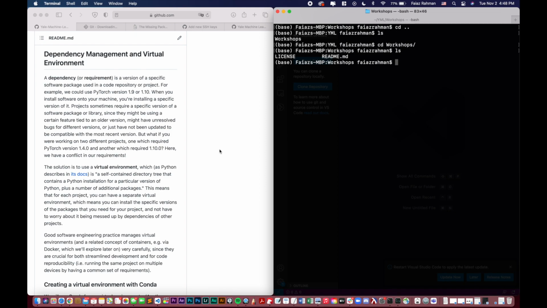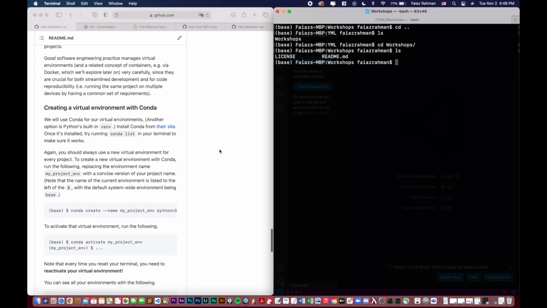And this is something that comes up a lot in industry, that a lot of times you'll get a bunch of bugs and errors just because the versions are mismatching. If someone changes the dependency in a different library or a different repository that you were using, you'll have to update your dependencies as well. So keeping track of this stuff is really important. There's a related concept called containers with something called Docker. We'll explore that later on, but for now, we'll focus on using Conda, which is a tool that does a lot of things, but one thing it does really well is create virtual environments and manage these dependencies.